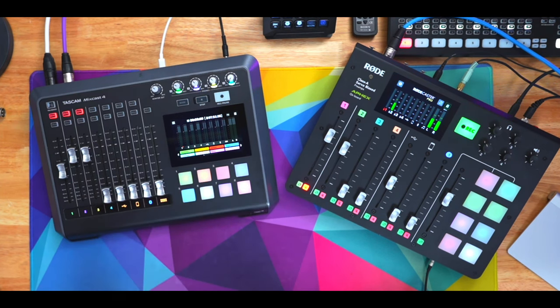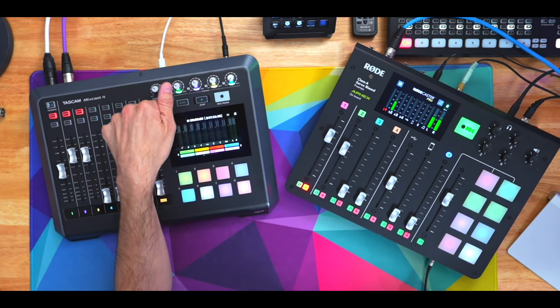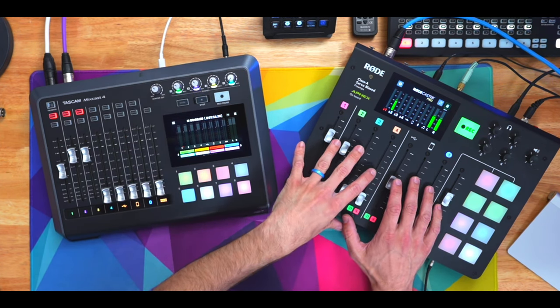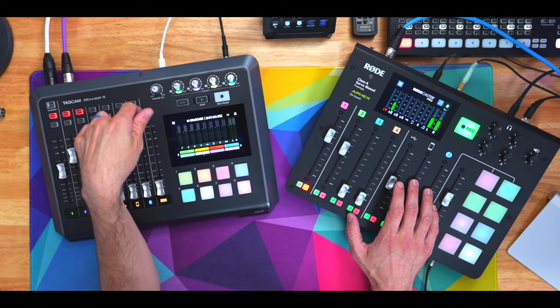I like that a lot. The better headphone preamps, very important right here. The Rodecaster does not have as much gain as the Tascam, but the gain on the Rodecaster is super clean. So when you go to that max level, you might not be getting the level you want, but at least you're not getting noise there. Those preamps are very, very clean. Just not the headphone ones. So it's not just about having large amounts of gain. It's about having the cleanest gain possible.